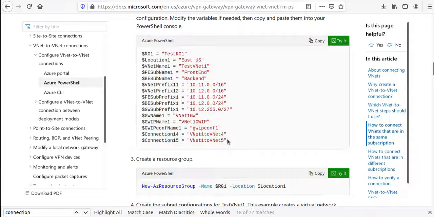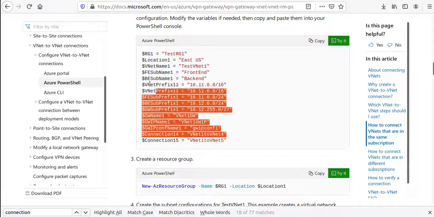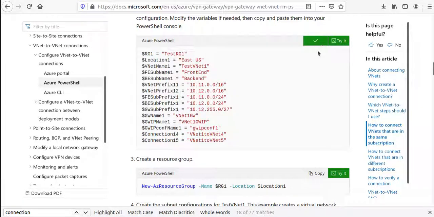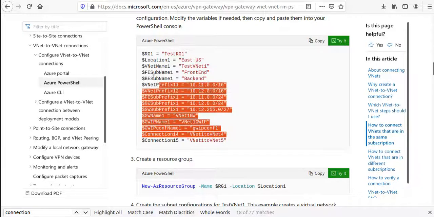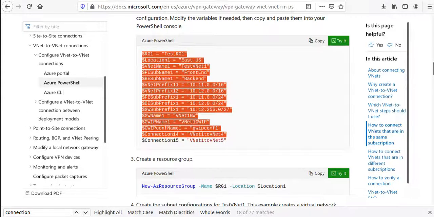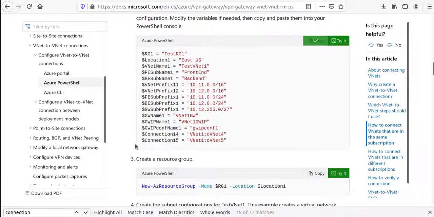So this is the one that we don't need. I'm just going to copy the rest of it, because I'm not going to connect to a different subscription. So this is all we need. I can copy the whole thing, we're just not going to use that one.